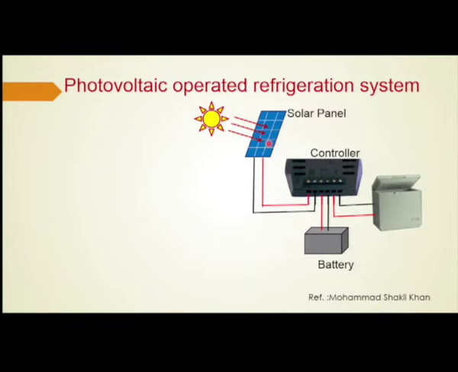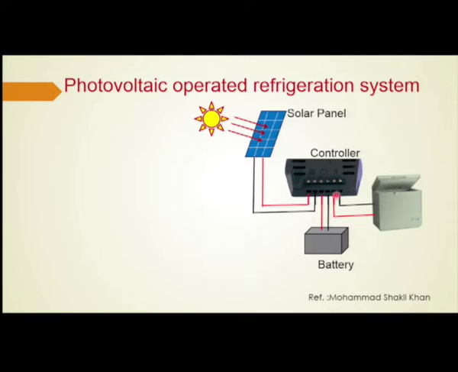So, it will derive maximum power from the solar panel, and it regulates the output voltage and current. The solar panel output is always varying, and the controller makes it constant and compatible with other electrical devices connected in the system. If we use a 12 volt battery, the panel output is regulated to 12 volt. If we use a 24 volt battery, the output voltage will be regulated to 24 volt.